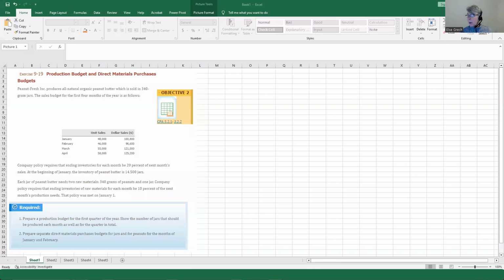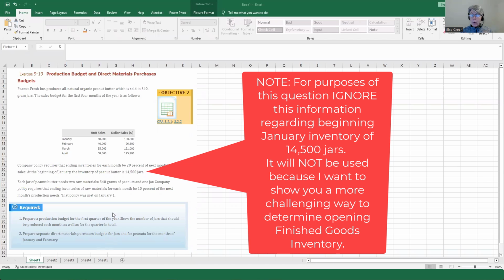So today we are working on budgets. Now, budgets are very, very structured. And the best way to learn budgeting is actually to walk through a problem. So just to name the budgets, we have the sales budget, which is the easiest one. Then we have the production budget, which tells us how many units we're going to have to produce.